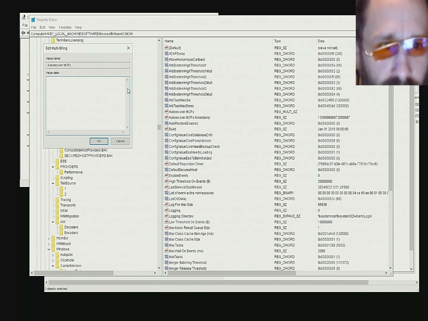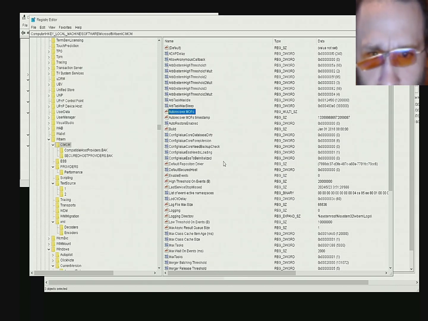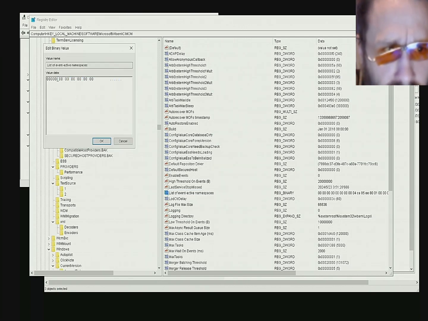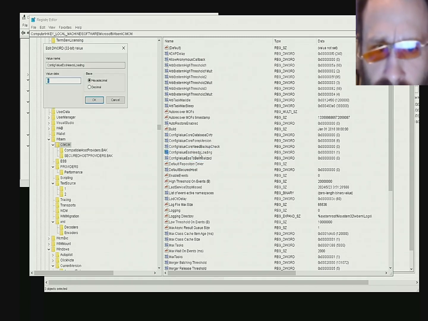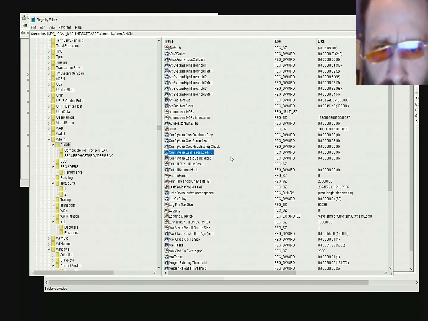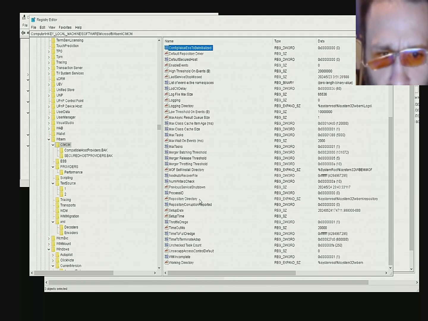Auto recover MOFs showed every list of the 2,000 things I deleted. Enable events was on. It's got this where it's looking for something. Event stuff. Any binary is deleted. Default drivers. Needs loading. That means it's never been run. That will change to a 0 after it's been run. And then another one will add here maybe, and it will say 1 like it's already on. So it tells itself when it needs to do this task to you. And I don't know really what the Dredge is.